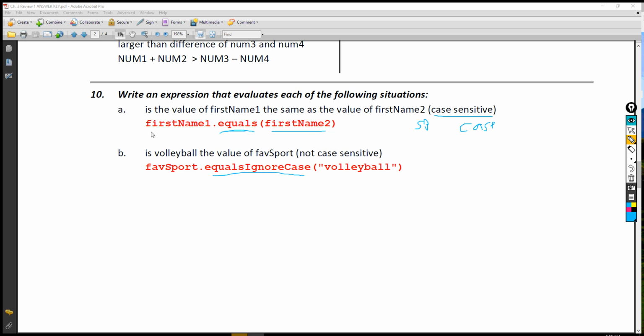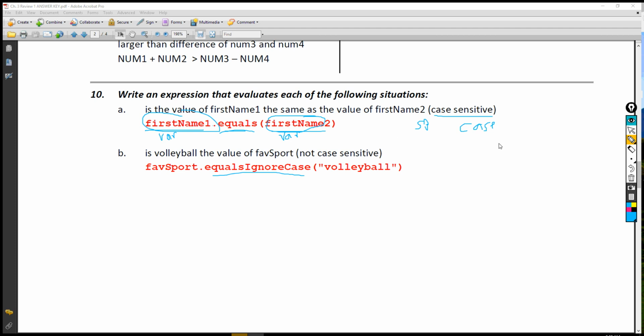So you go variable dot equals. It's always the variable that contains the string dot equals, and in the parentheses the argument could be the other variable that contains the string. So it's comparing the string that's in this variable and the string in this variable to see if they match.